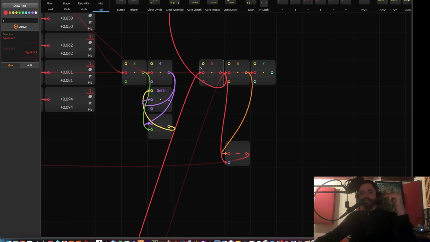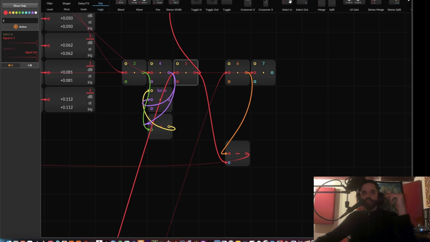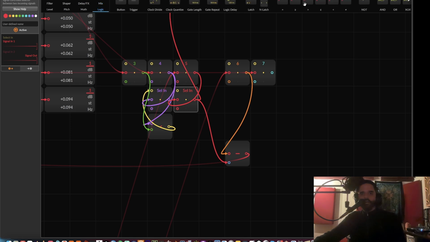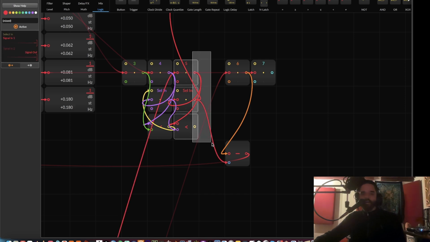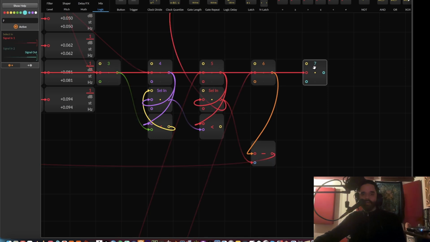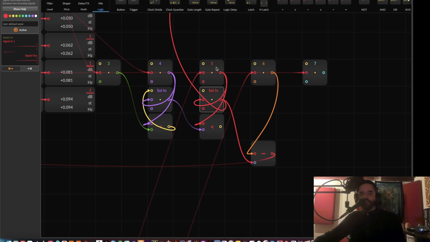So now for slice 5, the active slice, we'll do the same thing. Let's put this over here, and we'll say that if slice 5 is less than slice 4, but let me make a little bit of space between all these so you can see everything easier. So we're going to say that if slice 5 is less than slice 4, but that's coming out of here because slice 4 might be set to this point, then switch it to that. And now let's do the same thing for slice 6.